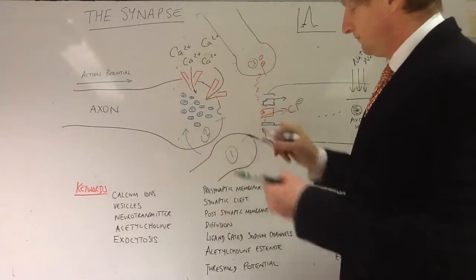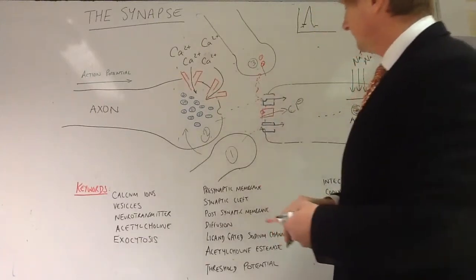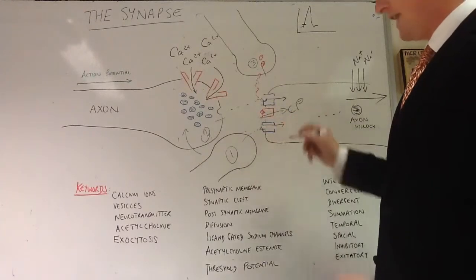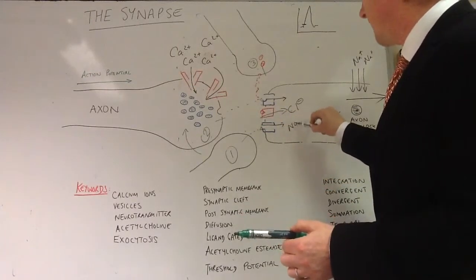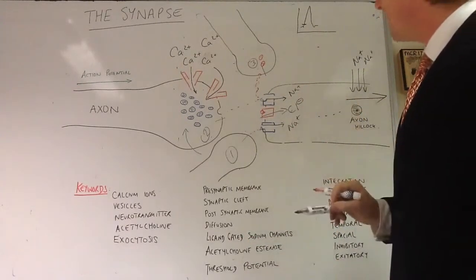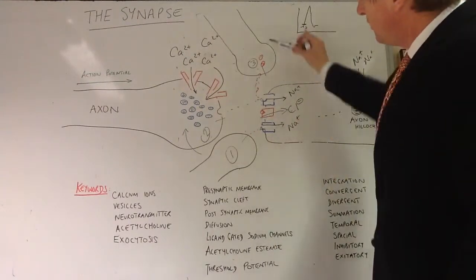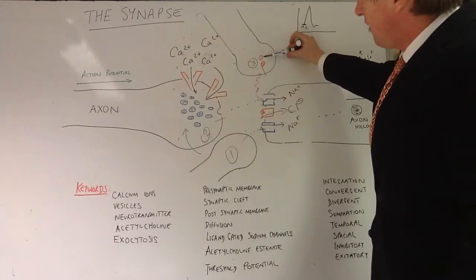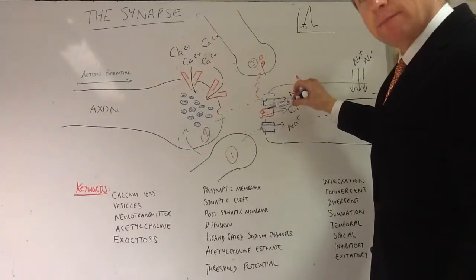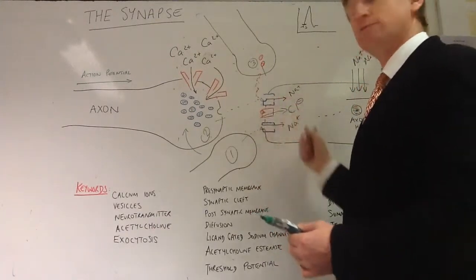The other two are sodium. We'd say that these were excitatory because they caused Na+ to come in, and we know that Na+ is pushing it towards the threshold potential, which will cause an action potential. But Cl- is pulling it back down towards a more negative value. So as a result of this axon firing and this neurotransmitter being released, it is on this postsynaptic membrane that the ligand-gated channel can actually inflict an inhibitory response.